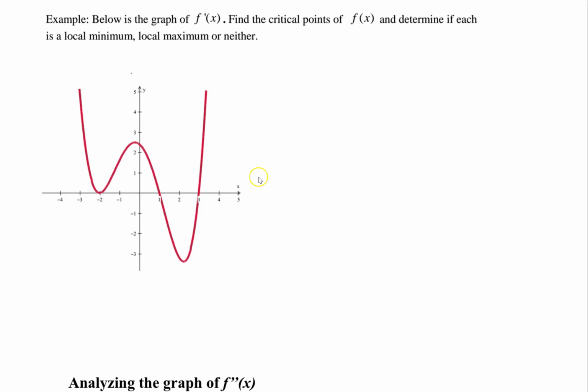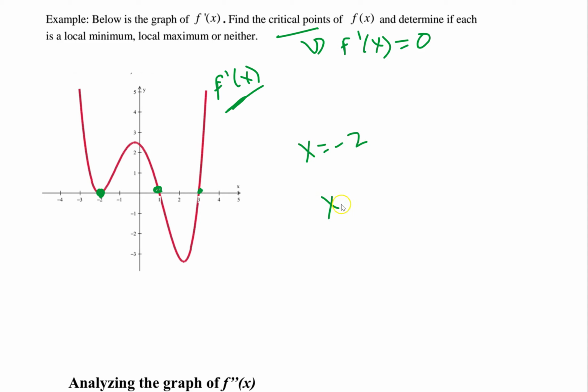All right, so let's look at this one. Right, first, again, this is a derivative. Keep that in mind. The original function is what you're finding from a derivative. So you go first with my critical points. Critical points is where the derivative equals 0, or undefined. In this case, it's only 0. So there, there, and there. Right? x equals negative 2, x equals 1, x equals 3.